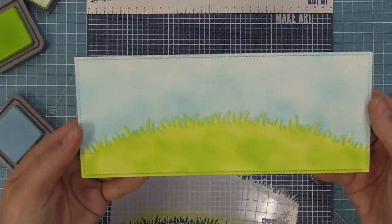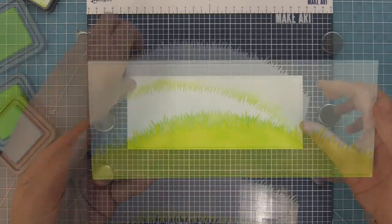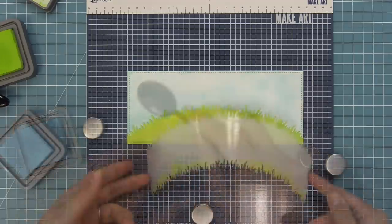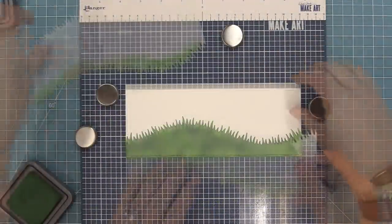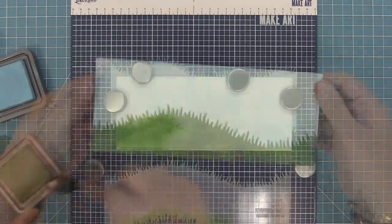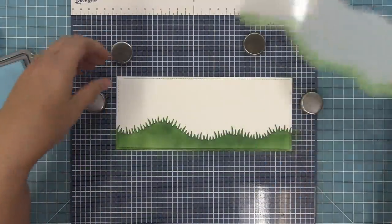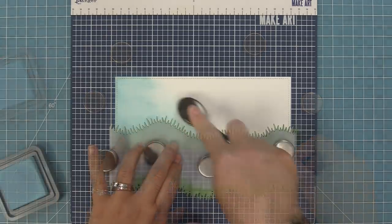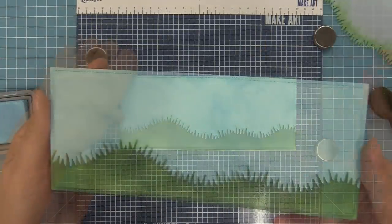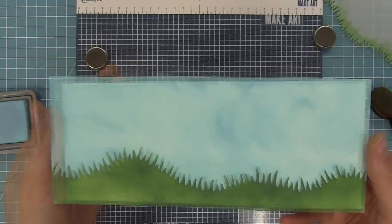And so the same thing is going to work with all of the different hills and stencils. So here is a fast motion look at the rest of these hills. Here we have our other simple hill, and then we of course can have our bumpier hillsides, and we can once again create our grass and mask it and then create our sky. And I love that you can also mix and match all these hills and layer them on top of each other, which is super cool too. And so here you can see all of the awesome looks that we got with these stencils.